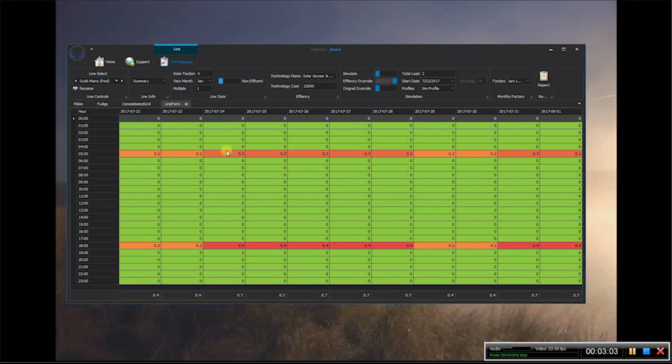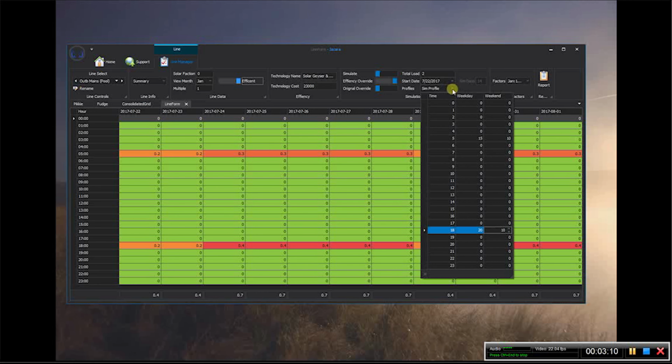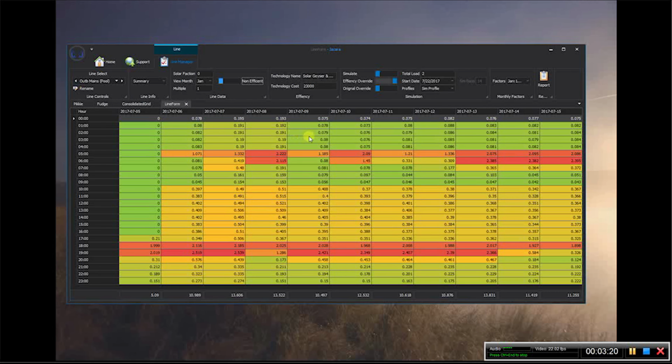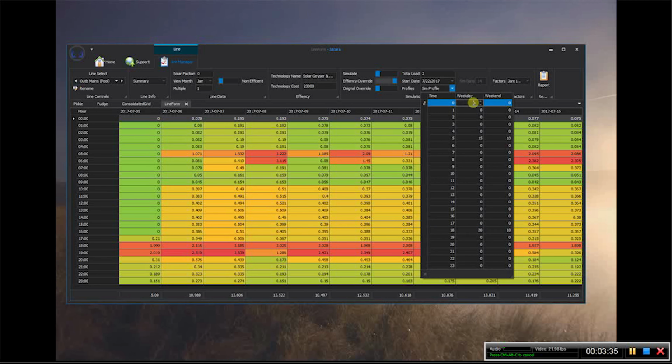Okay, if we look at the line form, this should be our solar geyser portion of it. We haven't factored in the freezer, so if we want to, we can add 1% or 2% of the total power for the freezer. If we go back to the non-efficient side, we can see our freezer is running about, I would say on average, about 100 watts, sometimes 190, sometimes 80. So I would say let's average about 100 watts. So that would mean of a 2 kilowatt load, if we want to go 100 watts, it's 0.5%.